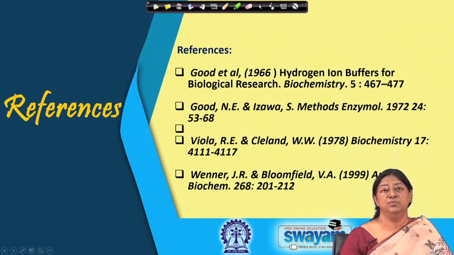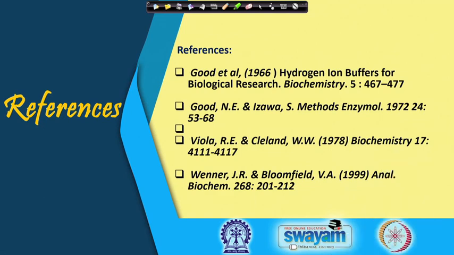The references that we will be considering are Hydrogen Ion Buffers for Biological Research, and Methods in Enzymology, which tell us what buffers are to be used. As I spoke about, the different specific publication tables that are available give options that let us use the specific buffers with the specific desired pH.